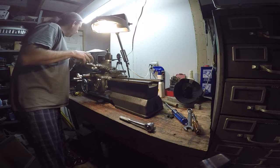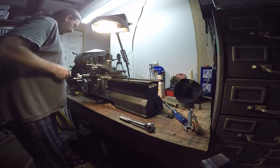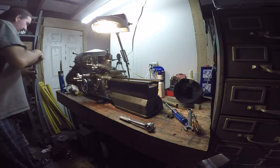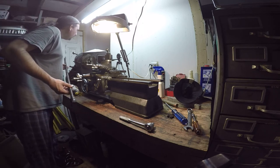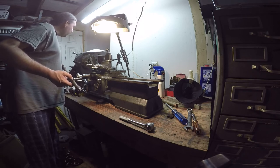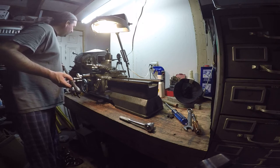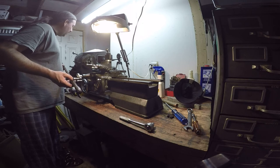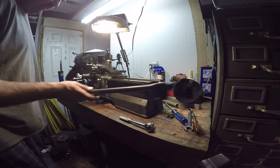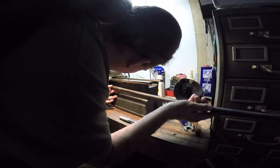Number 20: raise the lever, move the carriage to the center of the bed — just did that. Clean and oil the lead screw — we'll oil it once we get it on here. Clean and oil the lead screw and insert it into the apron and gearbox, making sure the key in the apron bevel gear and the key in the gearbox are lined up with the keyway in the lead screw. My double gear in here does not seem to have a key in it — that's a repair for another day.